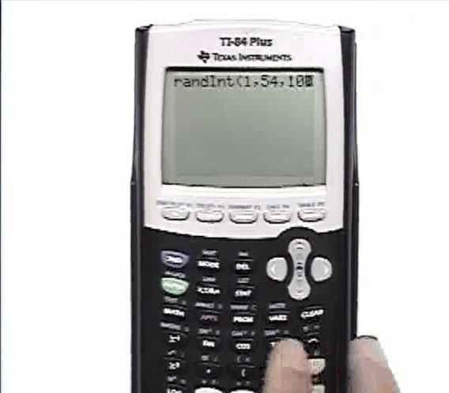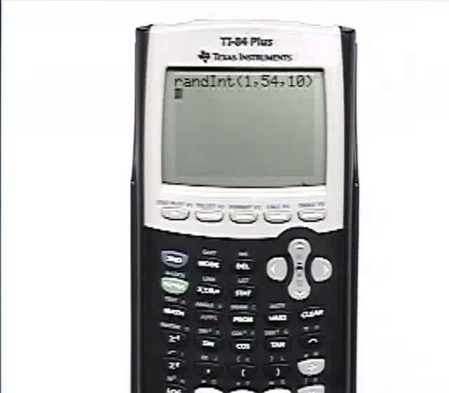That should be safe. And then hit the parentheses. Now what's going to happen is when I look through the 10 numbers that it's going to generate for me, I'll simply pick the first 6 that don't repeat. So if I get a 7, 9, 2, 7, I just delete that second 7 and use only the first one. Also, this is not required, but I'm also going to tell the calculator to store these in a list for me. Our calculator has list 1 through list 6 built in, L1 through L6.